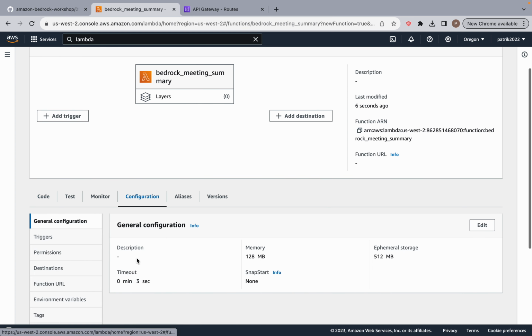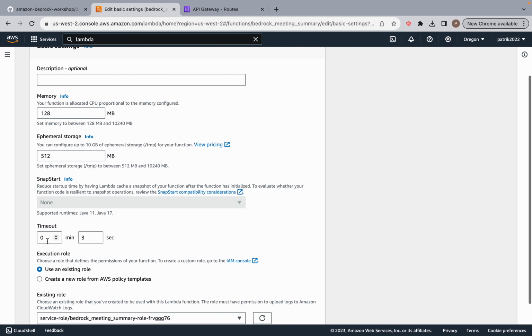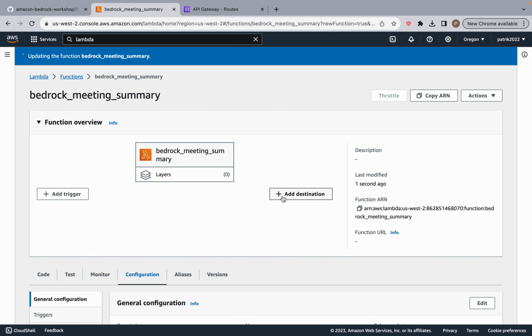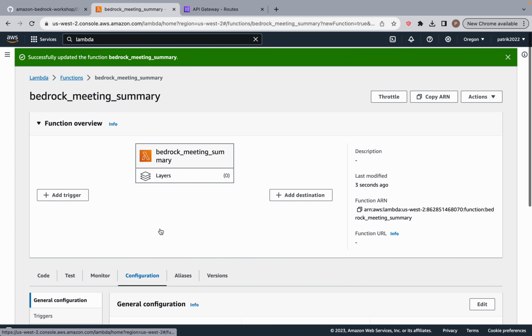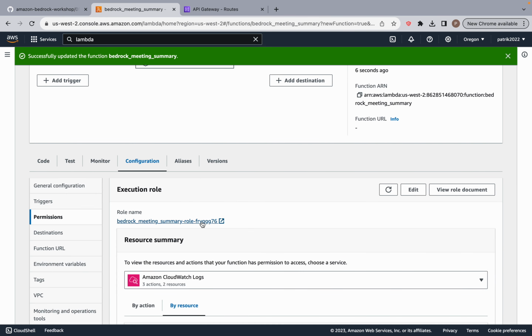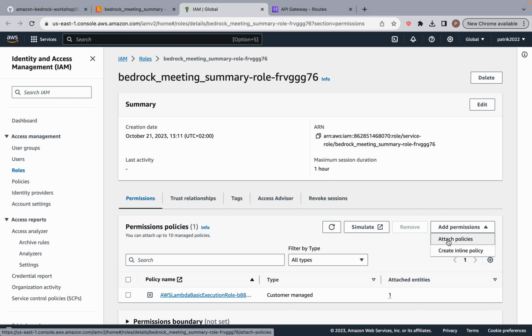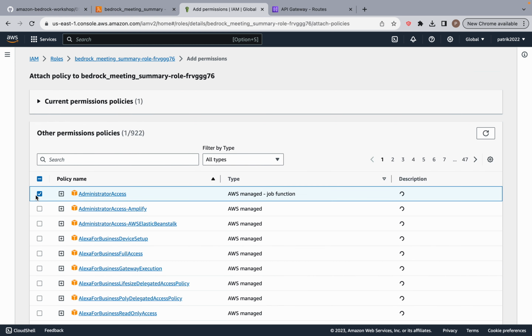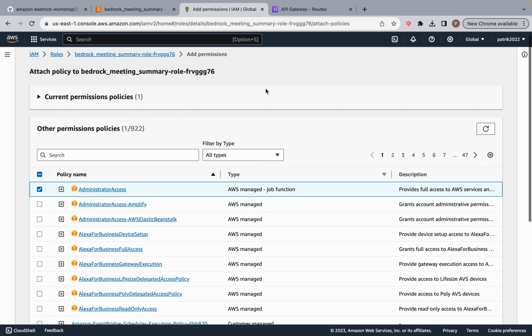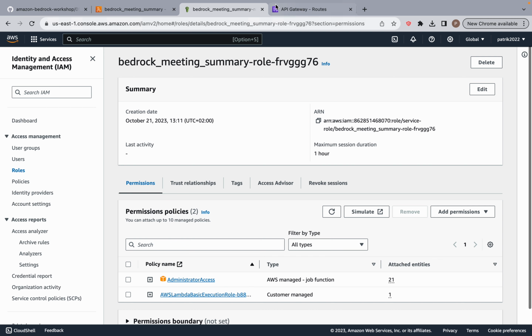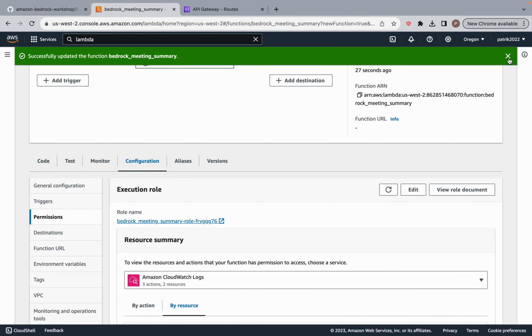In the configuration, let's add the timeout to be 4 minutes again, like last time, because you need some time for the model to generate its responses. Once that's done, I'm going to go to permissions, and I'm going to add administrator access to this Lambda function. Like I said, it's in production. That's not a good practice, but I do want to avoid any authentication issues or permission issues that we might have if we need access to S3 buckets, Bedrock models. There's plenty of issues we could run into, and I just want to make sure that permission issues are not one of them.